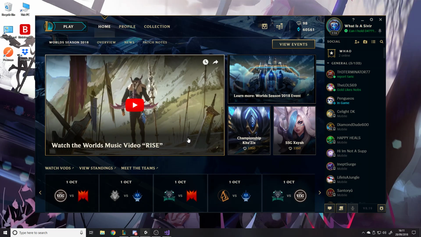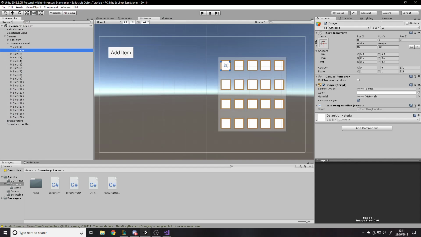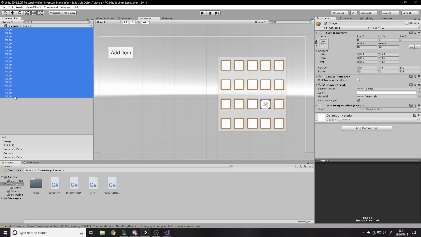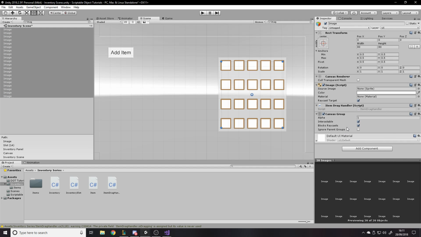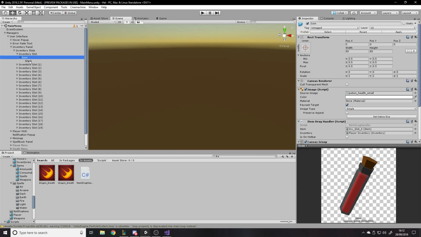So we have to add to these images a canvas group. Let me just do the image thing again. So we want to add a canvas group like so, like that. Now if you look in my game, this is how I have it.